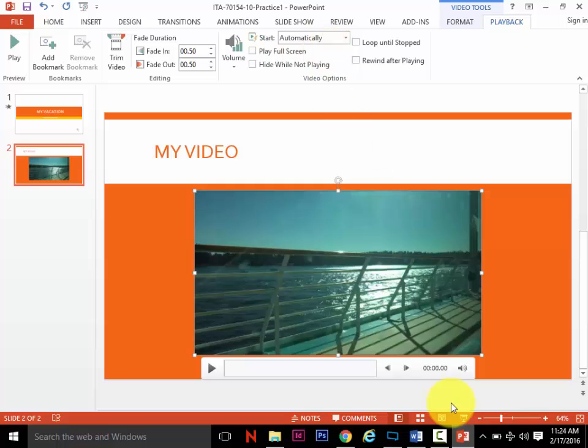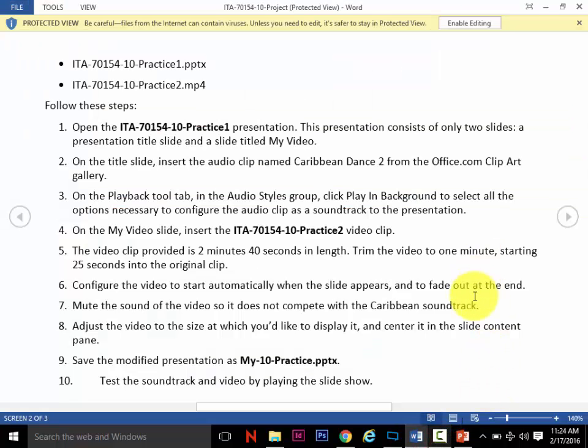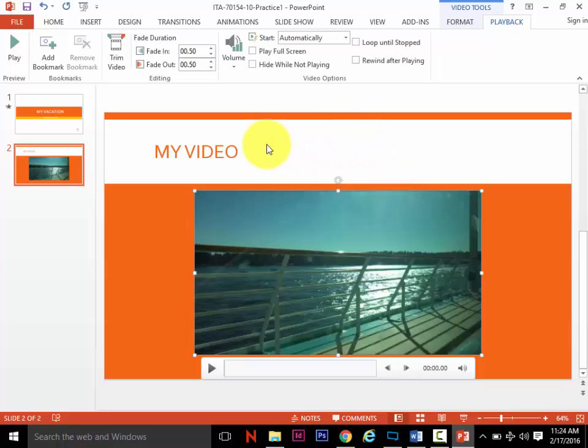We're not going to loop it. We could actually have this automatically go to full screen too. Kind of a cool feature. It wants us to mute the sound, that way it's going to continue to play our audio track in the background.